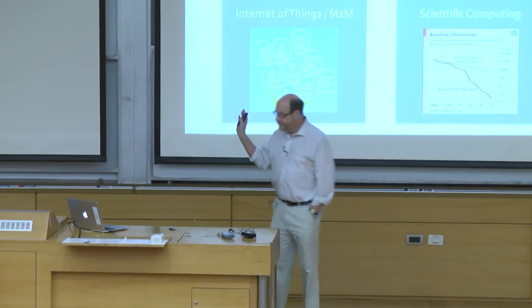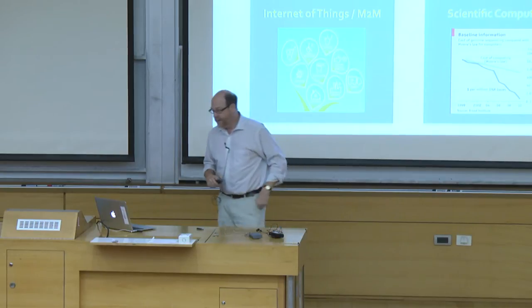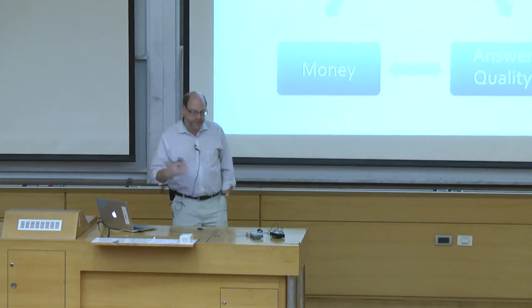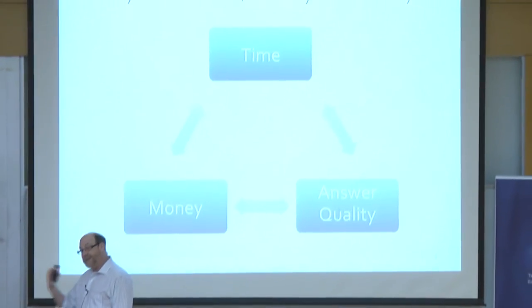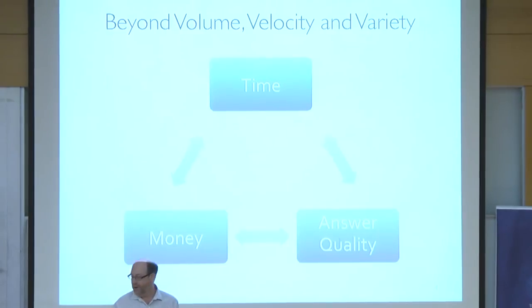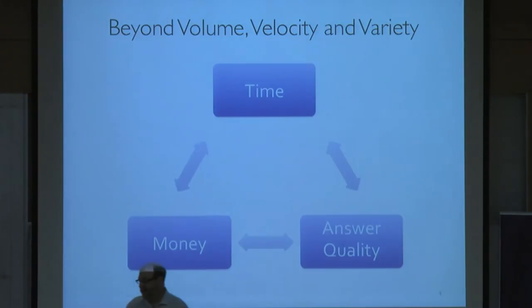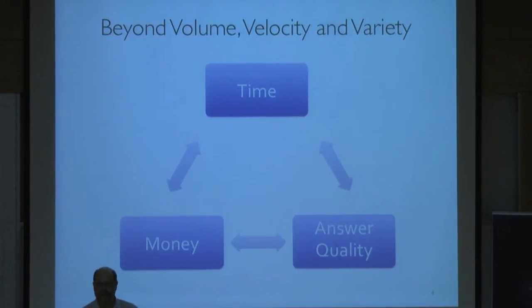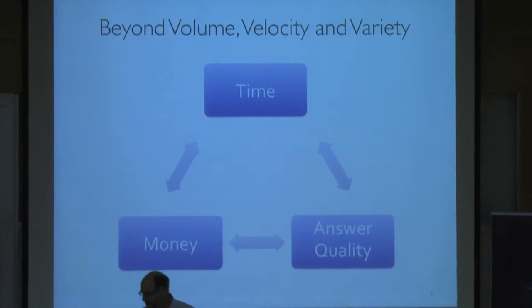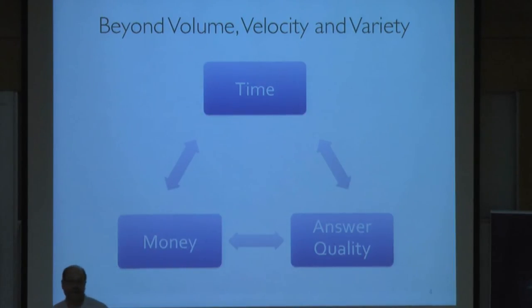So for all these reasons, there's excitement about big data pretty much across all those domains. When people describe big data, you'll hear the three V's: volume — you have a lot of data; velocity — the data's coming at you faster and faster; and variety — it's coming from lots of places. The combination of those, plus some people like to invent other V's, is what's causing the need for new solutions and new technology. It's actually a really great way to describe big data.